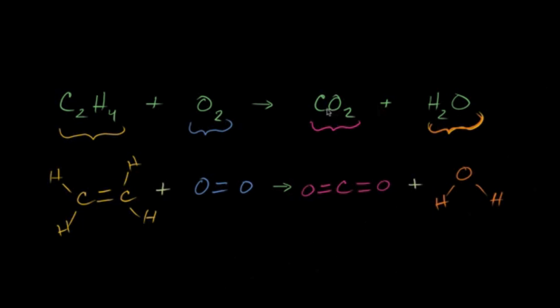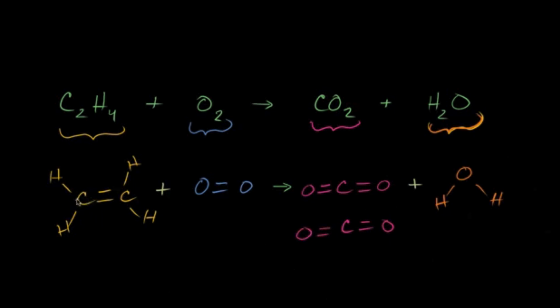If you were to somehow write a subscript of 2 right over there, you'd be changing the structure. You would be changing what this molecule is. As opposed to that, which we don't want to do, we want to say, okay, we're definitely producing carbon dioxide, but how many carbon dioxides do we produce for each molecule of ethylene? And so that's where we say, we have 2 carbons here, we want 2 carbons here, and we don't want to change the actual structure. So let's write the 2 out front. We're going to have 2 of these. Or if you want it more visual, we're just going to have another molecule here.